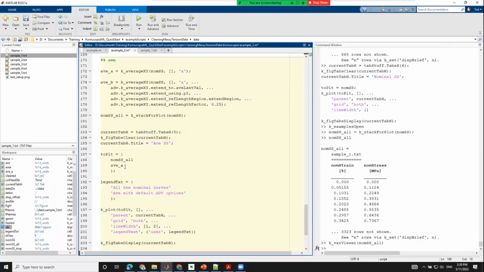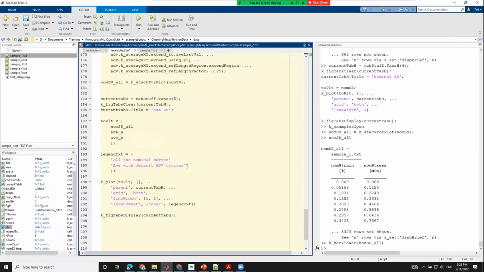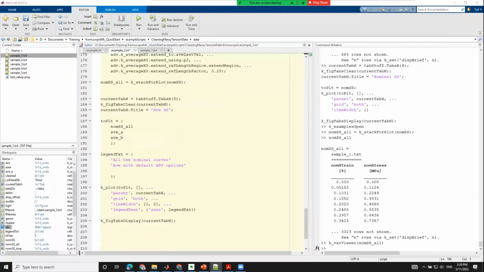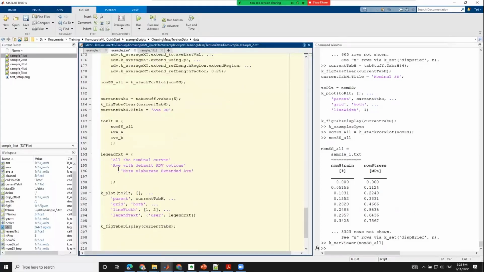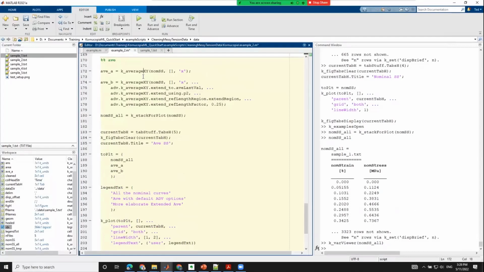And the beauty of this is the following. And now I'll put in the elaborate description. So now I have the original average, the more fancy average. I still have it stacked.